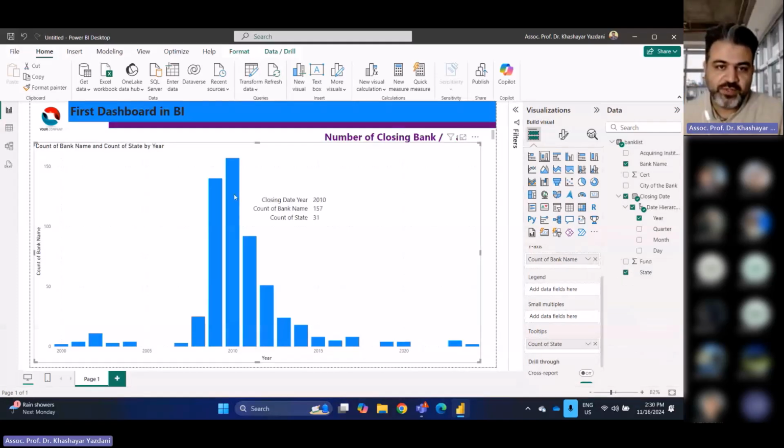Now, if I go here, you can see one new line also is added. It said in 2010, 157 banks are closing, and those banks are from 31 states. Okay, this is the output that we have. If you want, you can add more. For example, city also I want to add.